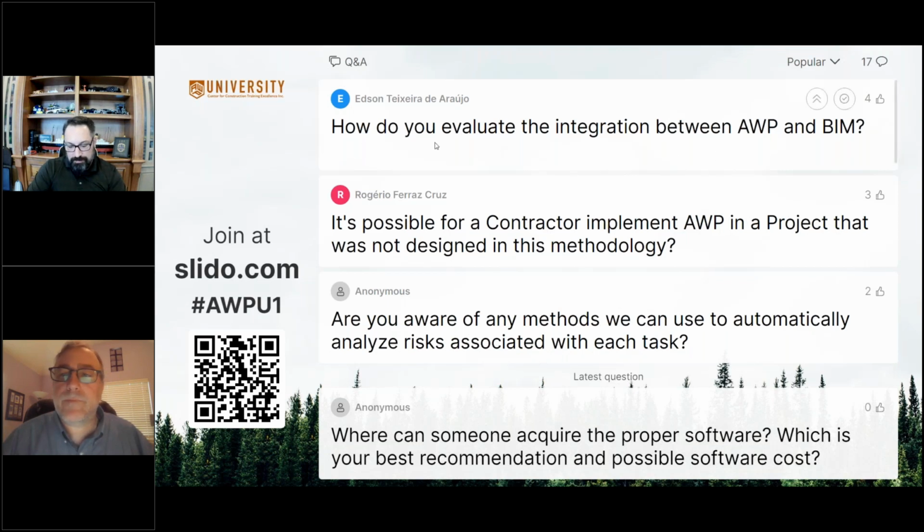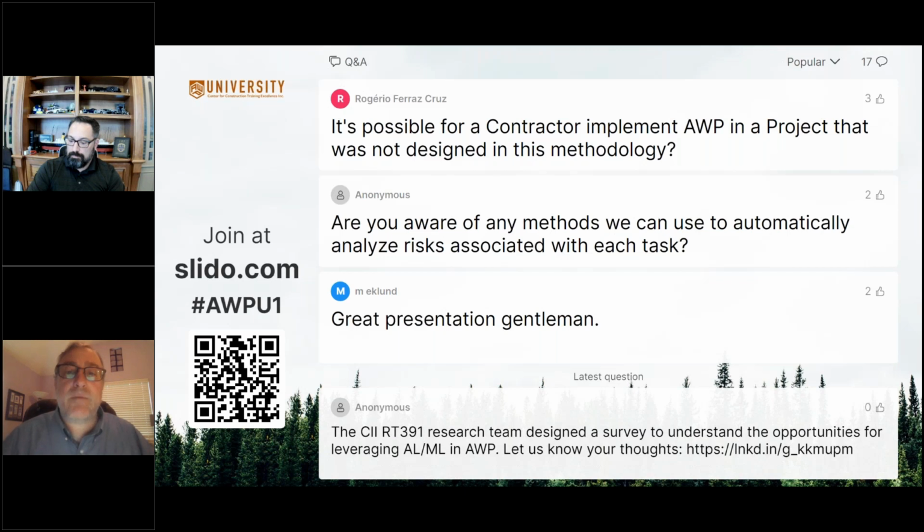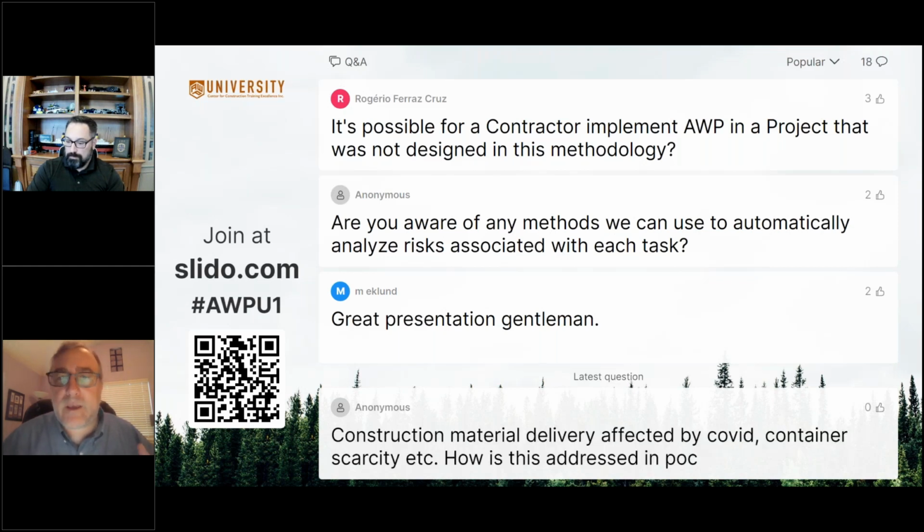So in terms of data, how do you evaluate the integration between AWP and BIM? Where does BIM fit into the aspect here? You know, that's a good question. There's an AWP capabilities assessment document that's been developed within CII, and certainly ConstructX has had a hand in that, as have many industry participants, and being able to rationalize, okay, the path of construction means this, right? And these value scenarios associated with it. And this is the functional technology that you need to get out of it. So we have capability assessment type of tools along those lines in which to frame that up, and which technology to use and to pilot and to implement to derive certain value scenarios. So there's a way to go about that systematically, if you will.